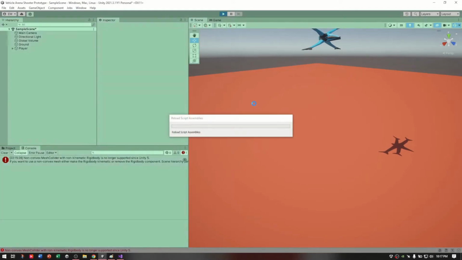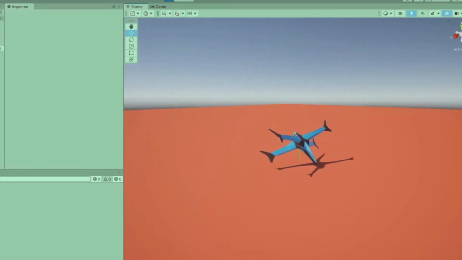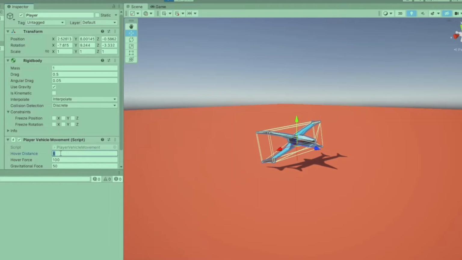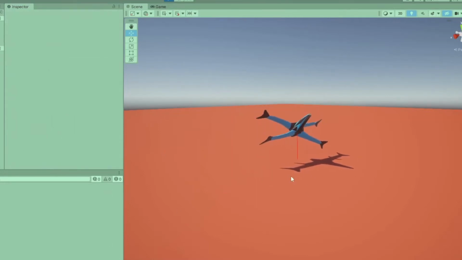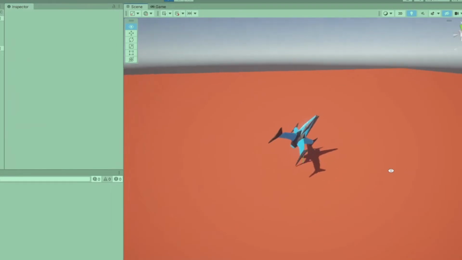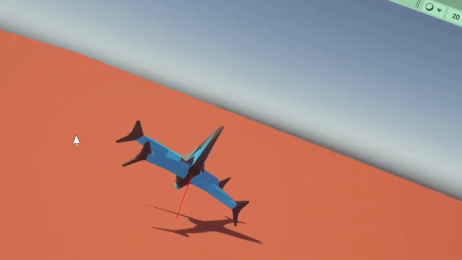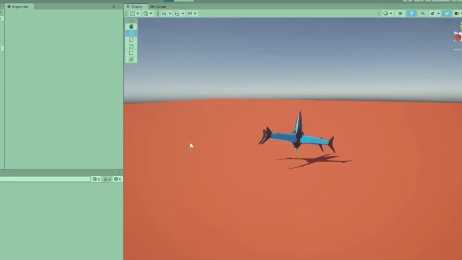Here we go. Look at this! We are hovering at hover distance. And so let's move hover distance up. Let's move it to like 12. As you can see, it moves up. Now, the first thing you'll notice is that our ship is no longer staying upright. So the next thing we will implement is the ability to correct itself and maintain upward posture.